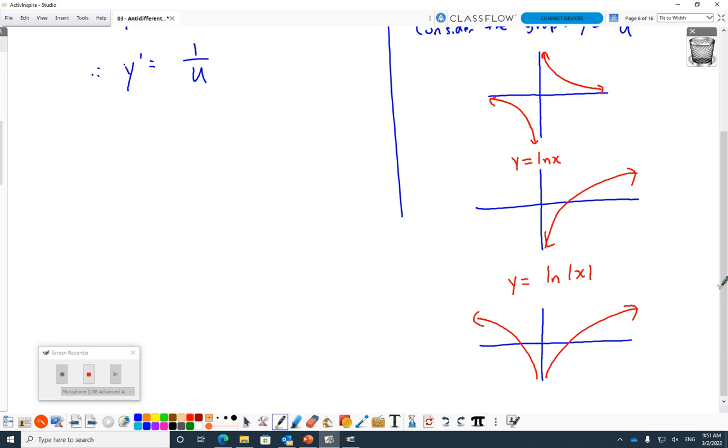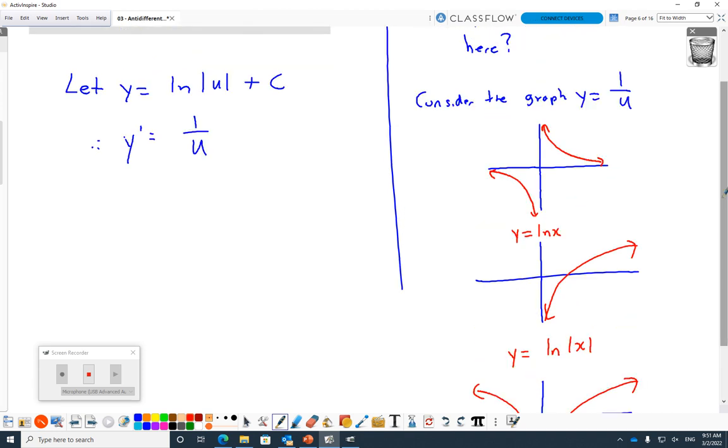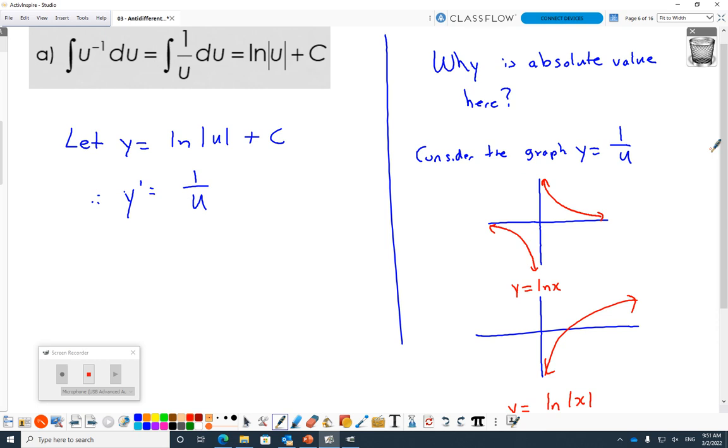The short answer, I took 12 minutes to explain it, but the short answer is, why is the absolute value there? Because 1 over x exists everywhere and ln doesn't exist everywhere. By using ln of absolute value, now it exists everywhere. No, not everywhere. Neither one exists at 0. They agree that 0 is out. But 1 over x wants negatives as well. Any questions there?